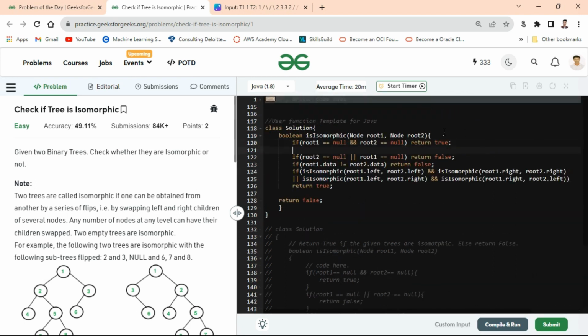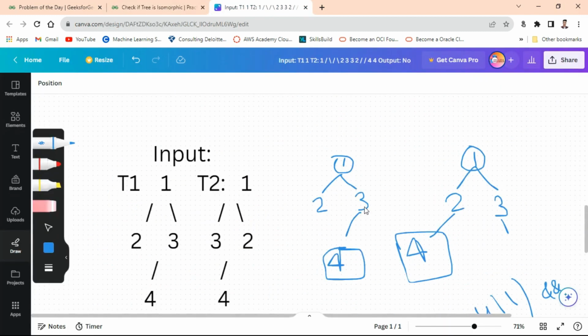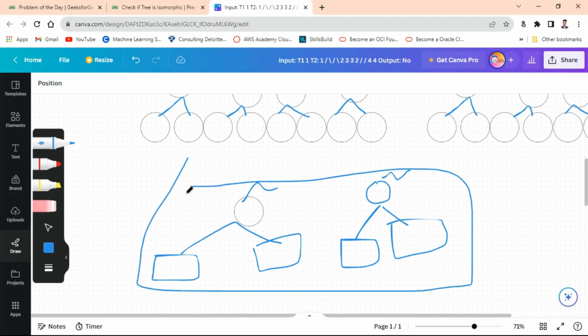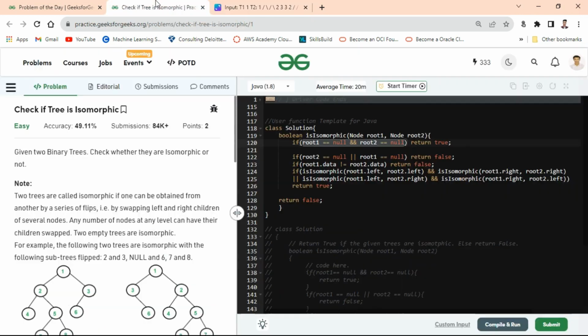So you can see here in the first one I'm checking both trees, right? I have already told you here, yes, right? So if our root node is null, it will return true. The question already says an empty tree is okay, so it will be isomorphic, so I am returning true. The return type is already boolean, so that's why I'm returning true and false.